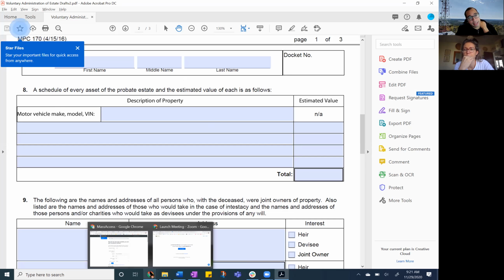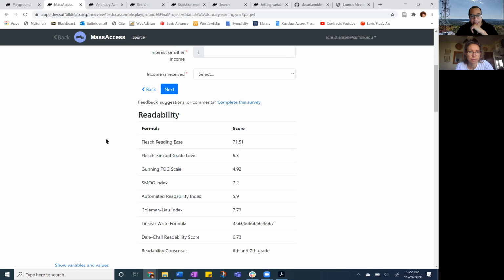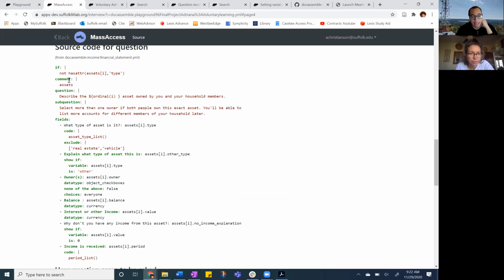And let's look at the playground, sorry, the running interview rather. It needs one of the fields. I think it's just the value field. If we click on source, it's already open actually, and we scroll down a bit, I believe it's value that it's looking for. So assets. Balance?